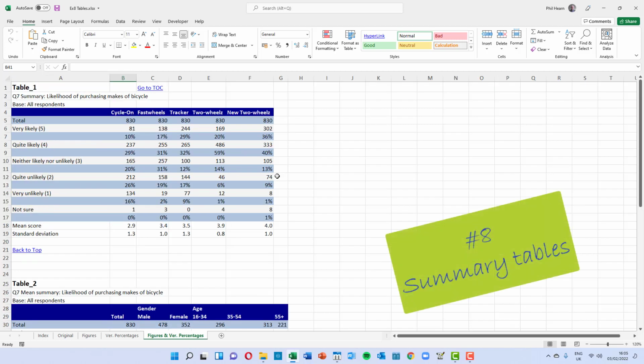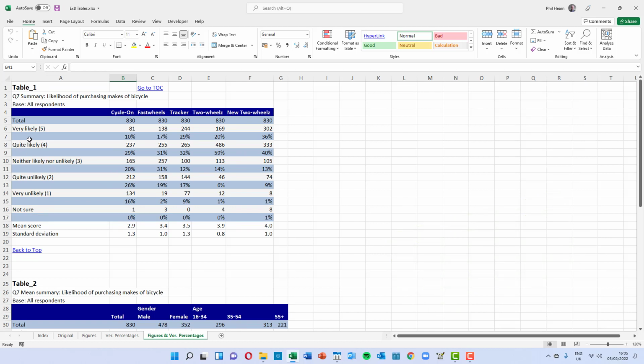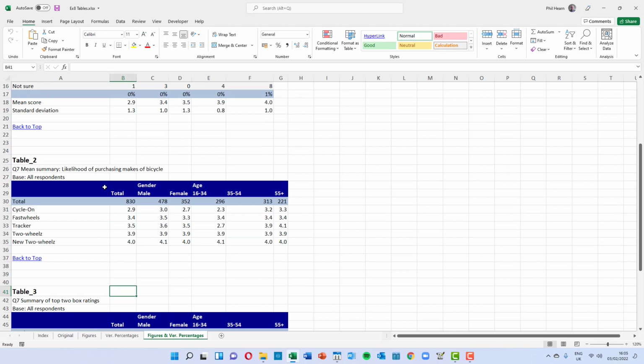When it comes to summary tables, MRDCL has all the tools you need. So if you want to see a summary perhaps of a rating scale by various brands, that's easy enough to do so that you can show the data side by side, comparing mean scores, doing significance tests as well if you wish to. Or you can produce that same information as a mean score summary.